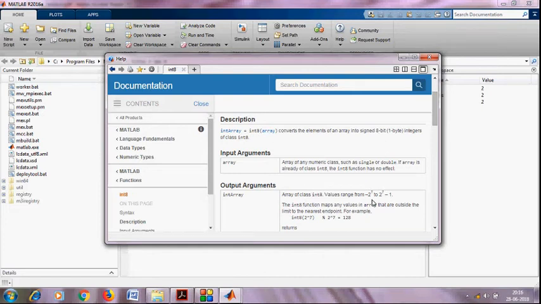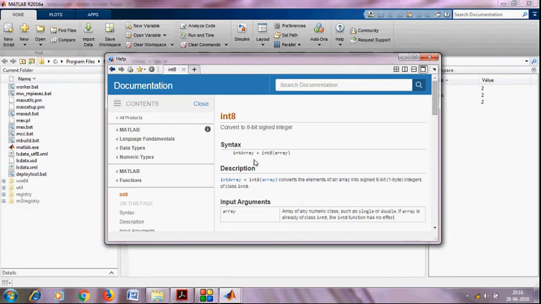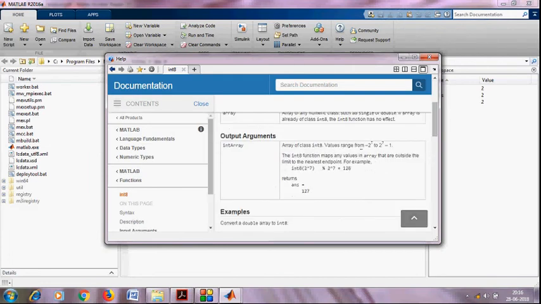Therefore the range is from minus 2 to the power 7 to 2 to the power 7 minus 1. Since it's an integer, it has both negative and positive. If it is a uint, then it will only have the positive side. Then you can see the difference between int8 and uint8. Here it starts from minus 2 to the power 7 to plus 2 to the power 7 minus 1. That is the range.